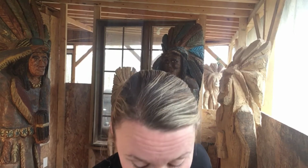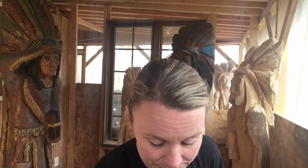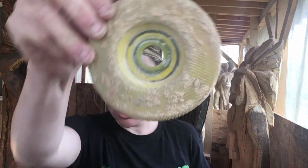If you first start off with one of these, they can get away from you if you're not used to how much force and strength they take to use. The other thing, I'm just going to keep giving you other things, is when they get dirty, you've got to clean them. If not, they can skip around as well.